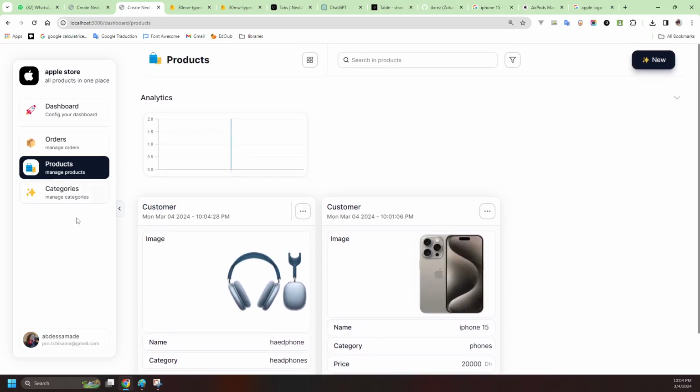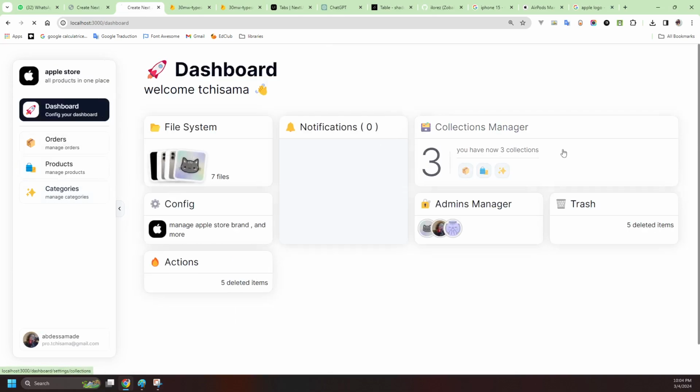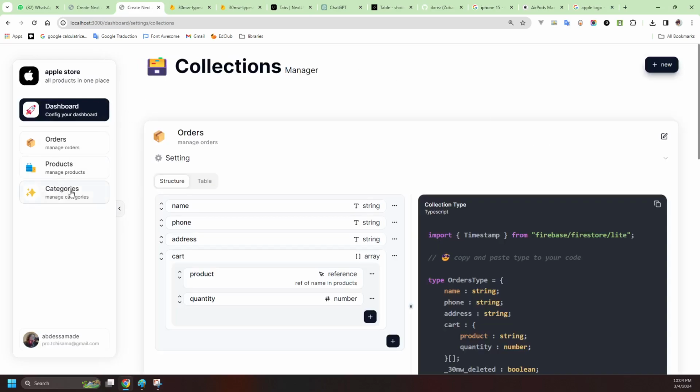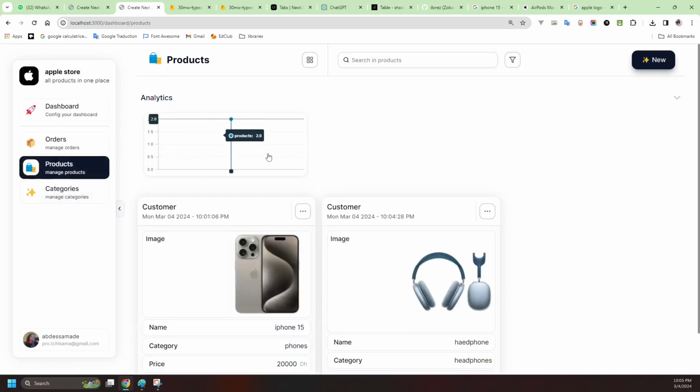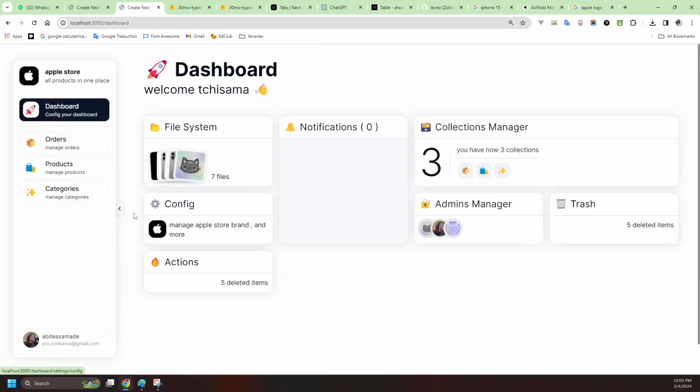Okay, cool. Let's come to here. I want to show you something. For example, here the category, we use the category only inside the product. So why would I put it outside here? Why would I put it in the navbar? It's gonna be better if I just hide it from the navbar and use it only inside the products, because the products is the only collection that uses categories. So let's do that. Let's hide it from the navbar.